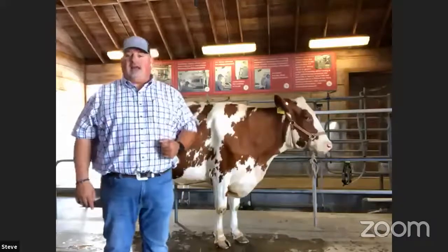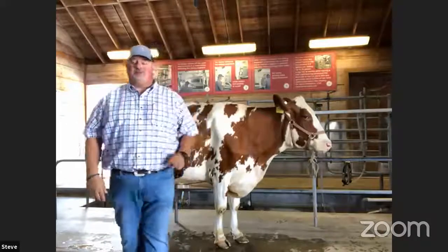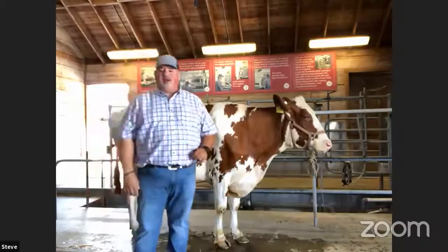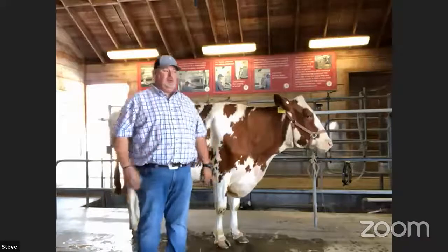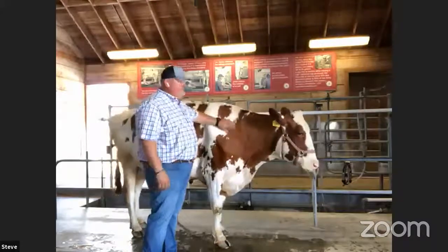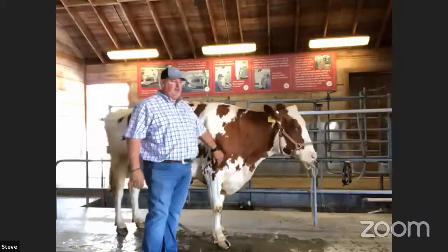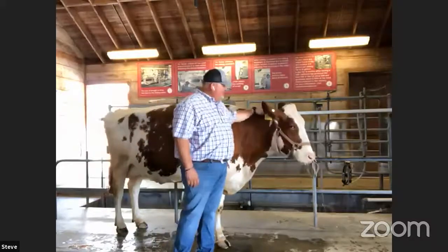All right, how many of you think cows are mammals? Yeah, how many of you think mammals are warm-blooded? You got it. Normal body temperature of a cow, 101.5 degrees. Now, compared to our body temperature at 98.6, well, the cow's almost 3 degrees warmer. So if we were to touch a cow, would it be warm? A little bit. What if we take milk from the cow? Is the milk going to be warm? It sure is. Right out of the cow, milk is 100 degrees.